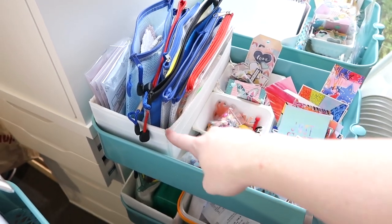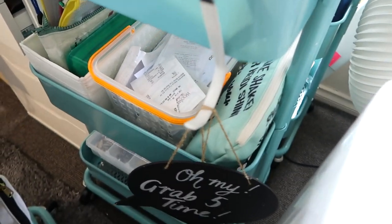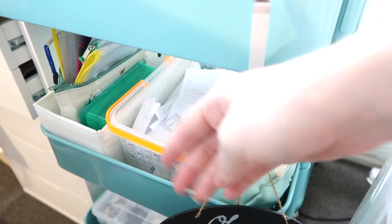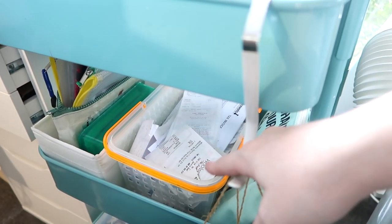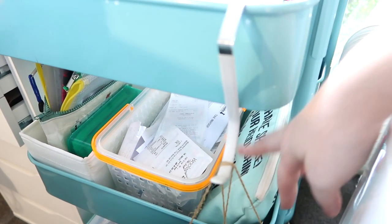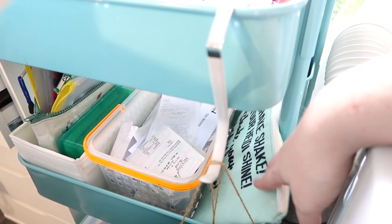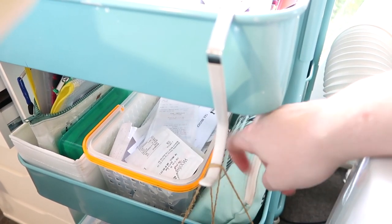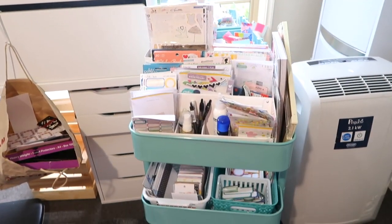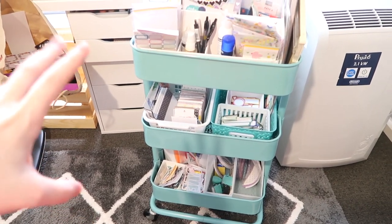This is also from IKEA — a drawer organizer, so that'll be in the bedroom section. Down here I have a pouch of pouches, which probably doesn't need space out here. That green container has extra photos. This is my brilliant tax-keeping system — I put receipts in here and deal with them at the end of the month, though this is more than one month's worth. I haven't sorted this for three months. I've also got one of my inky pouches with spare photos, and down the bottom is wood veneer.